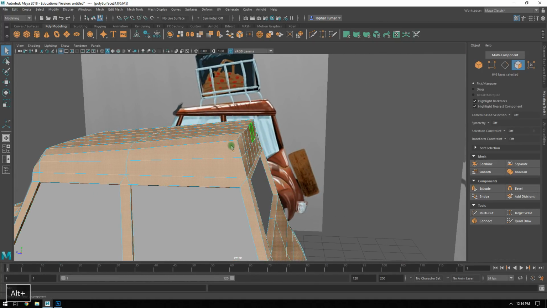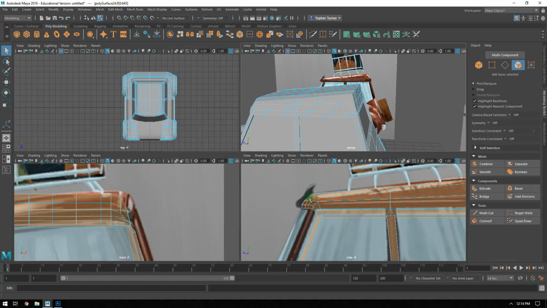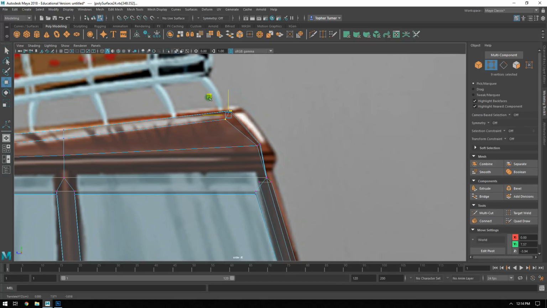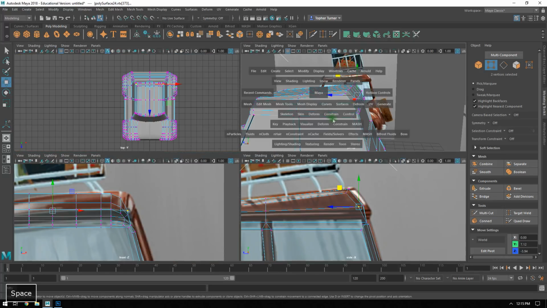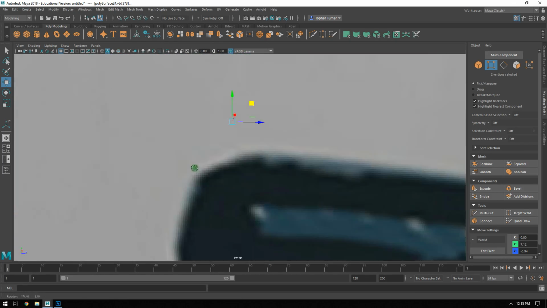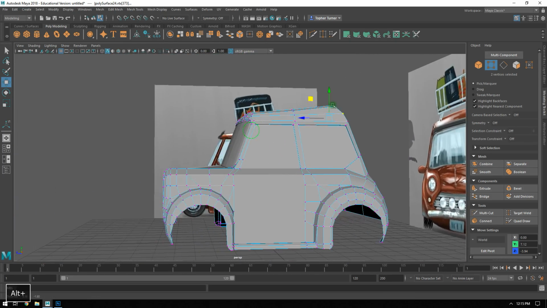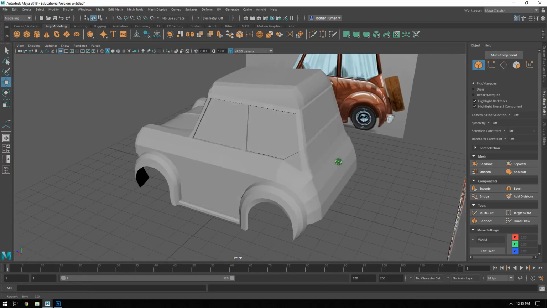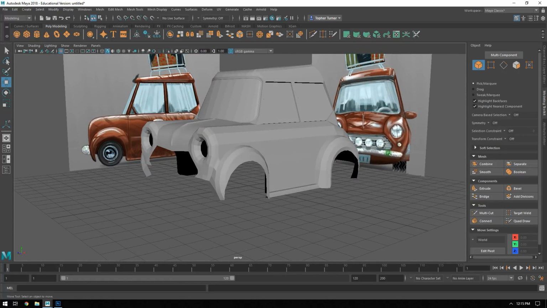It looks like we've lost a little bit of the curvature here in the back. So I'm going to go and put that back in. Something a little bit more like that. I'll do this on both sides here. So again, just giving me a little bit more of a rounded shape on that top compartment. Excellent.